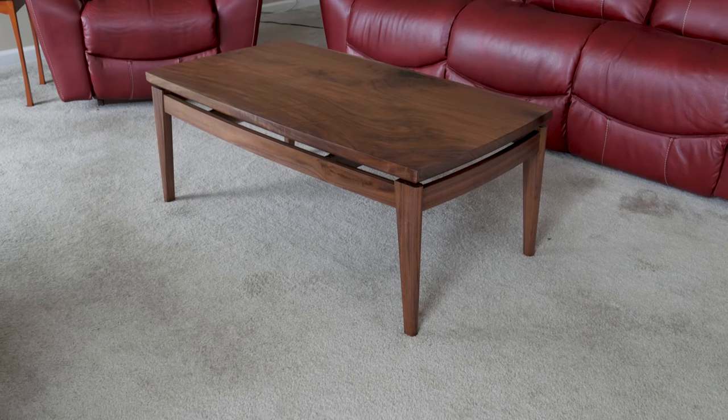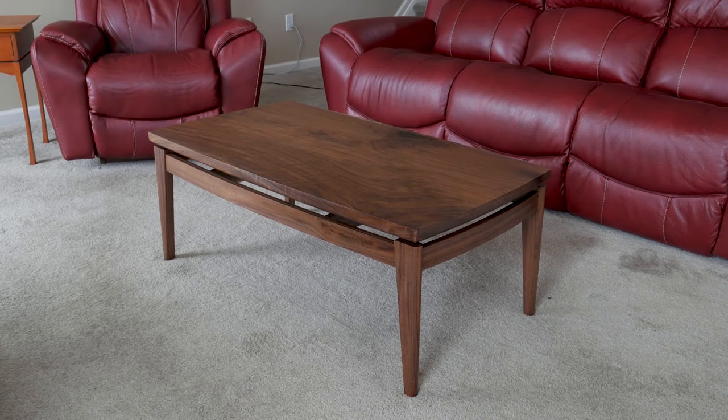Now that I've got this in place, I think I need to build some end tables to match.